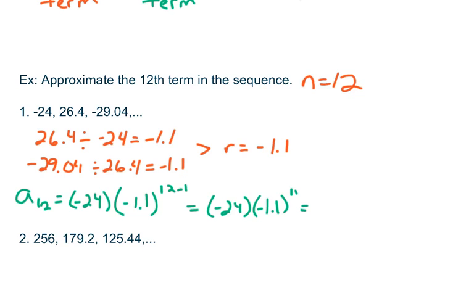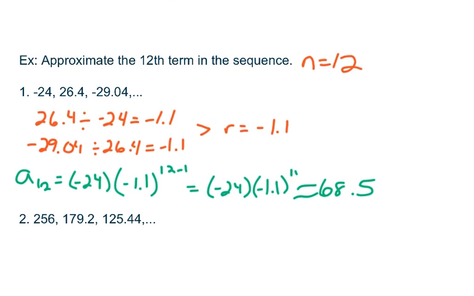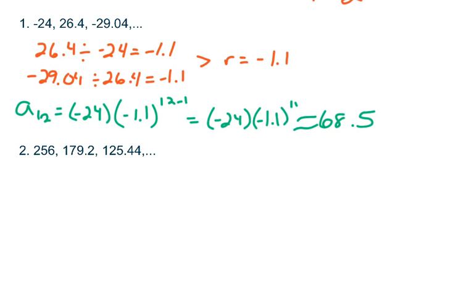When you type that in your calculator, what you're going to get is that this is going to be 68.5. This is a rounded answer, so I don't know if I should have the equals there. So if I erase this, I could put the wavy equals. It's about 68.5. It's a very long decimal, 68.47480095, and I'm sure there's more to it after that, but that's what the calculator shows me. So if you want to round to one decimal place, or maybe even 2 or 3, no more than 3 will be fine.